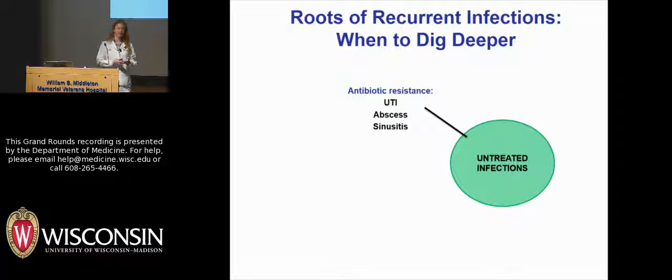First, antibiotic resistance. And this can be resistance to a specific antibiotic that's being used, or it can be an atypical pathogen not covered by the antibiotic that you're using. An example we see often is urinary tract infection, where a patient goes into an urgent care with urinary symptoms, a urinalysis is performed, the patient's given an antibiotic for urinary tract infection, but maybe it's not effective against ultimately the bacteria that grows.